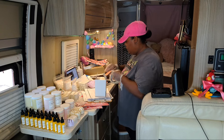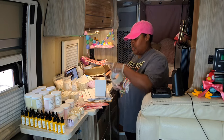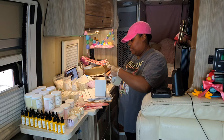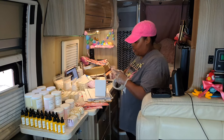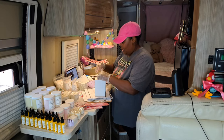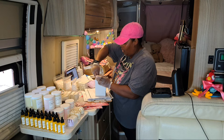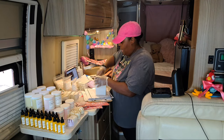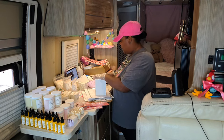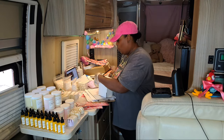It's been crazy. For those of you that are unaware, I've been on a weight loss journey for several months. This past month, I've been so busy that I have not been able to consistently walk the 10 miles. The weight is still coming off, but I haven't been able to walk 10 miles. I've been in this van, I kid you not, for the last 9 days straight working.